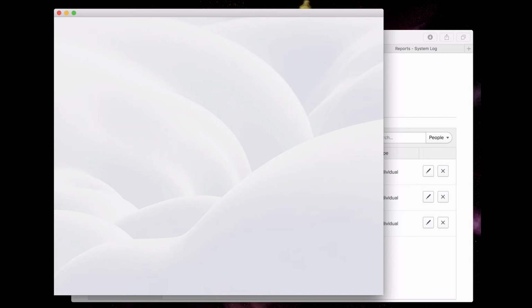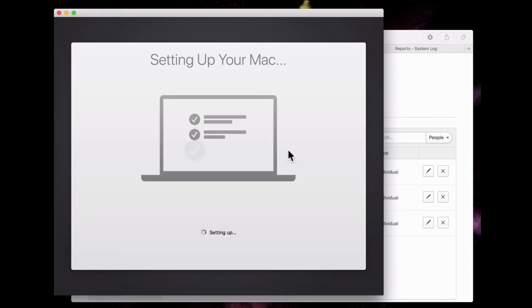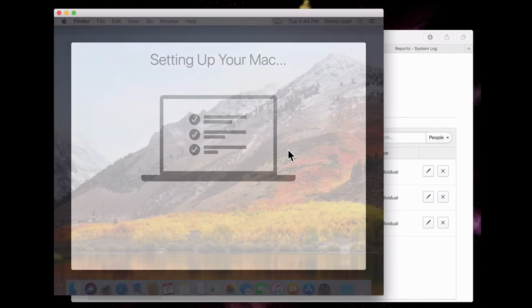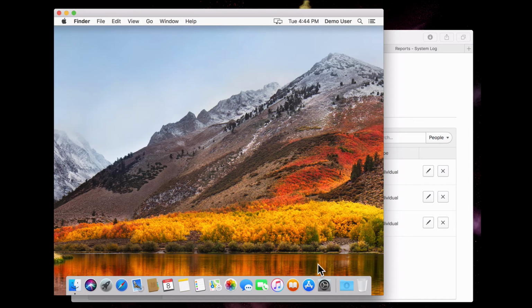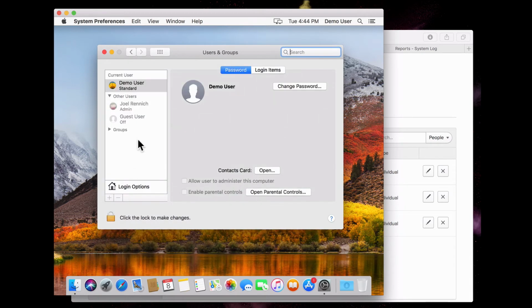So right now, the Mac is creating a brand new user account. In a few seconds, you're going to see that kind of new user setup. Screen goes black, and you're going to see the checkboxes come across. And I will have a brand new account based upon Okta credentials with an Okta username and password. And if I go here to System Preferences, you can see if I go to Users and Groups that I am a standard user. So I was not given admin credentials for this.